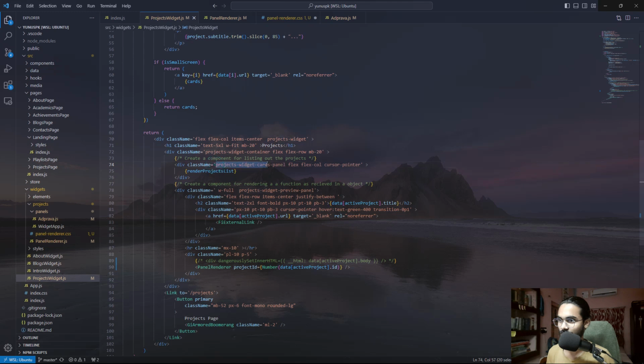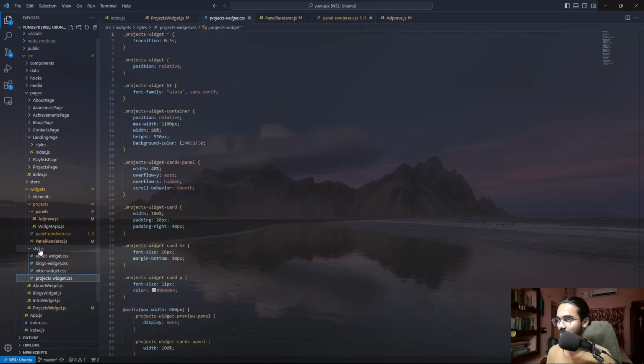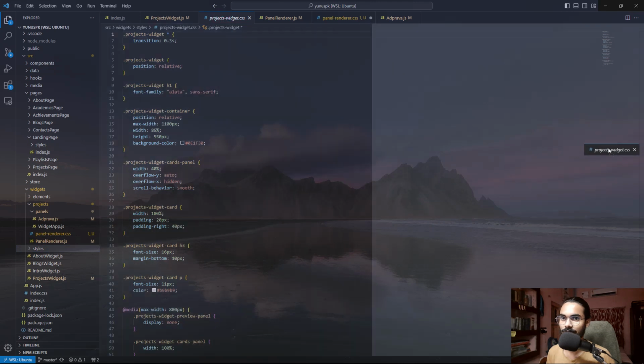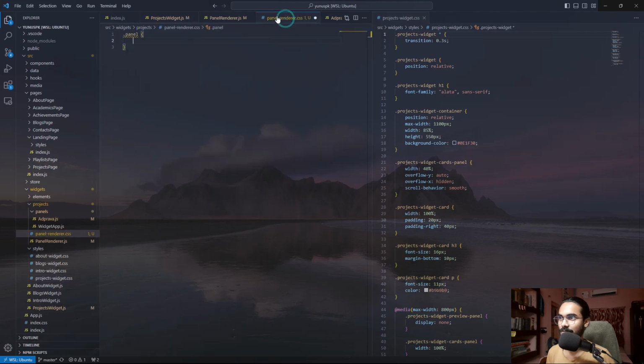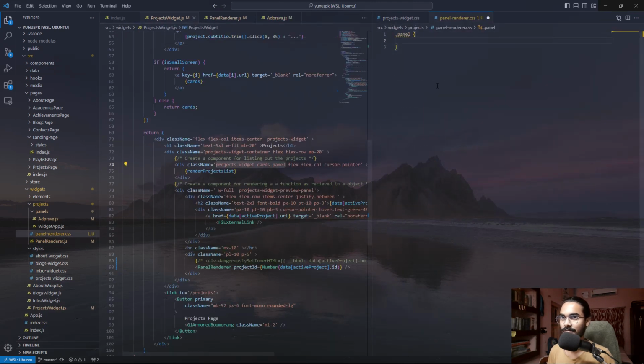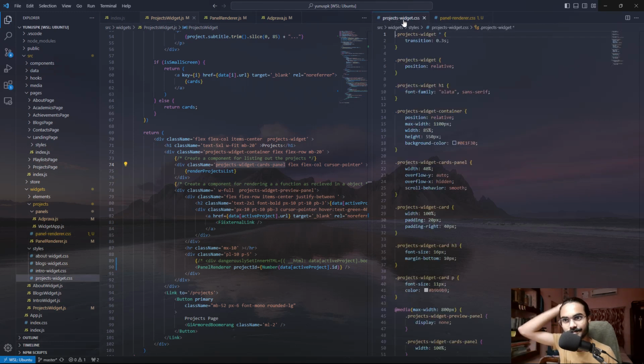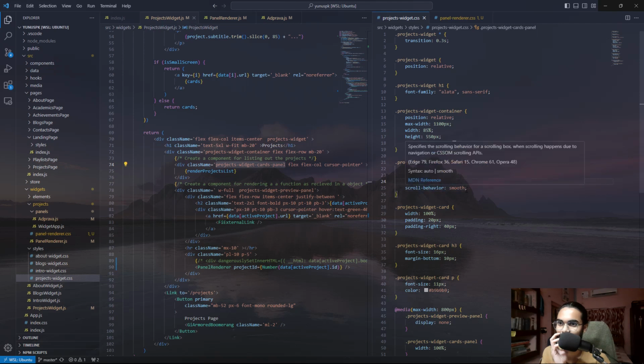I want to open up projects widget.css. We just have this thing: overflow y auto and overflow x hidden, scroll behavior to be smooth. That's it.